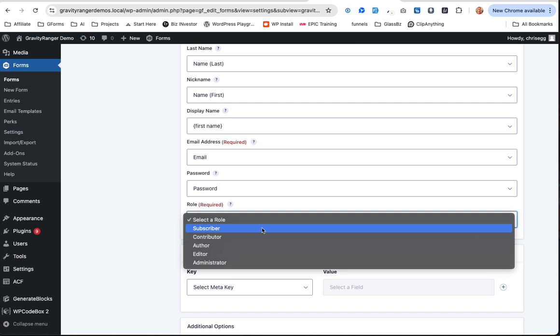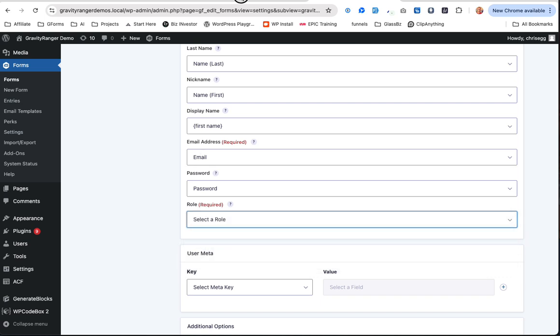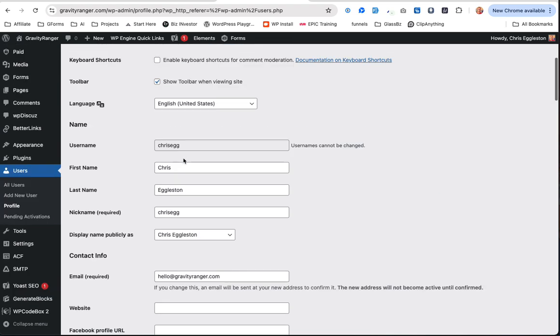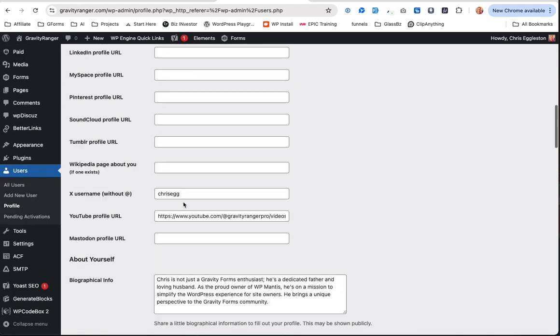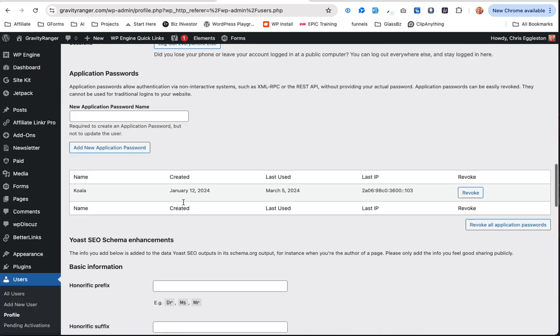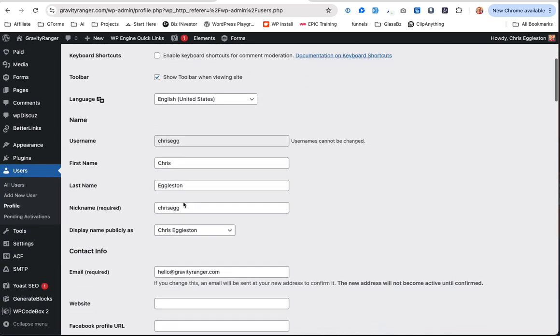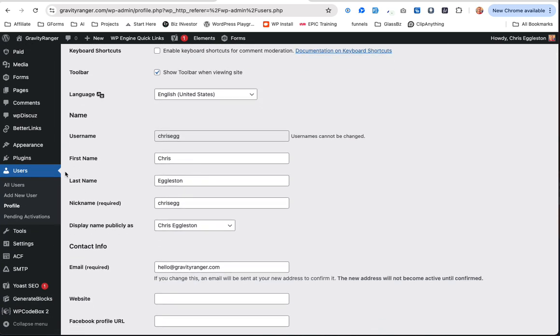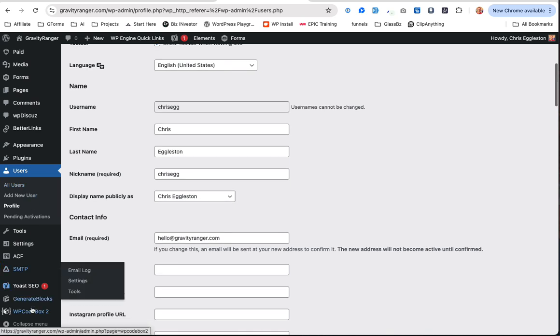Now, another thing that we do when we build out membership sites is modify roles. So let's just see what role. Oh, I'm an admin, so I won't see the role. Anyway, the way we do that is via code.